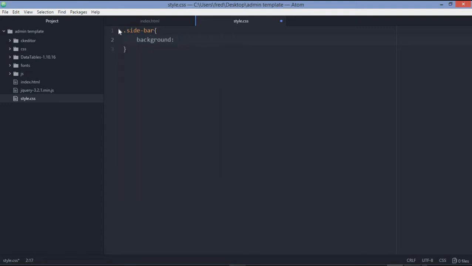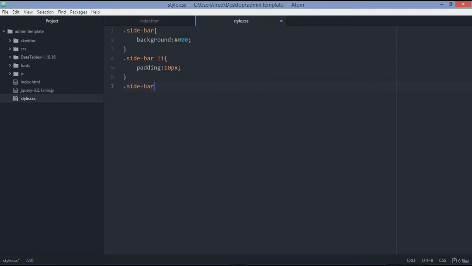I'm gonna target the class of sidebar, and I'll do background black, and sidebar li, let's give it a padding of 10 pixels.